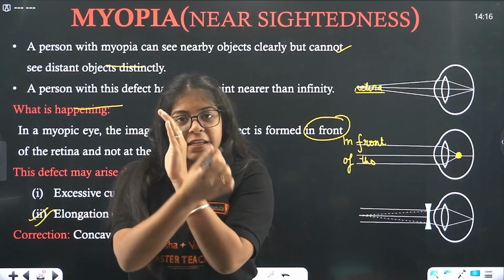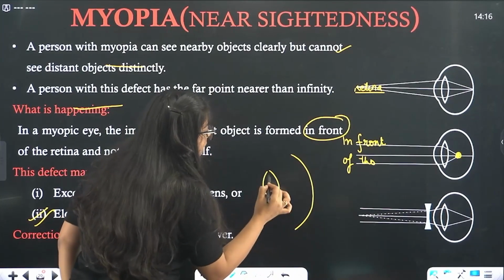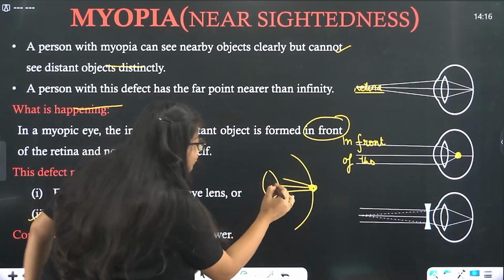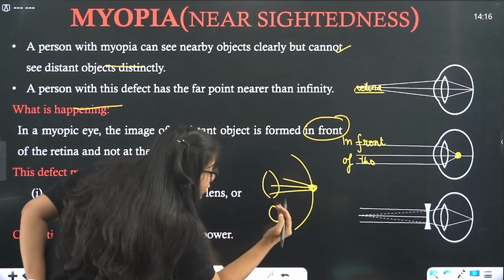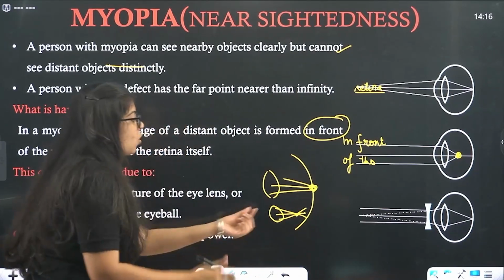Now there is the screen. This is the screen. Okay, understand from this. This is the screen and this is the eye lens. Now it focuses all the things here. But if this eye lens contracts, it gets smaller, its focal length will move nearer, and now it is contracting, it is converging all the rays here.